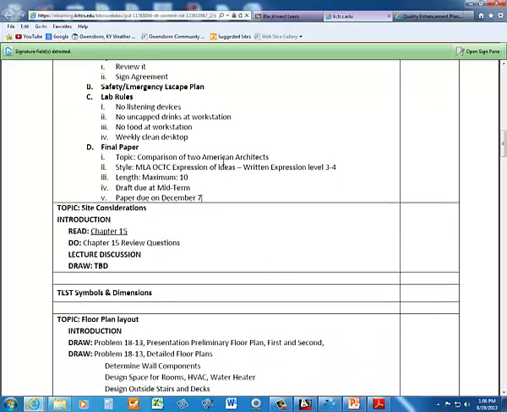So, two American architects. You'll need to research architects and pick a couple that are different in a lot of ways and compare them in other ways. So compare and contrast their styles and their preparation, what they accomplished, their careers.